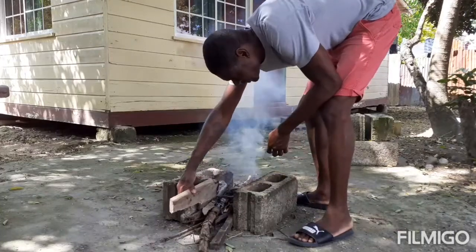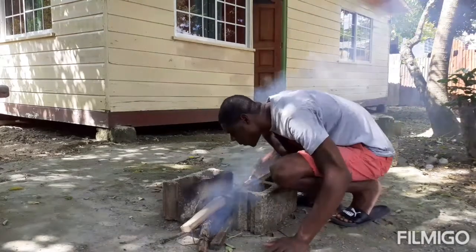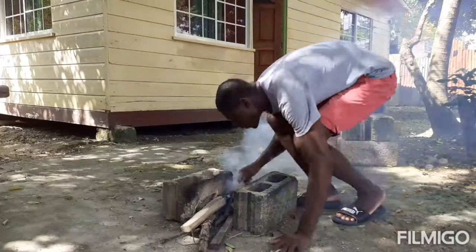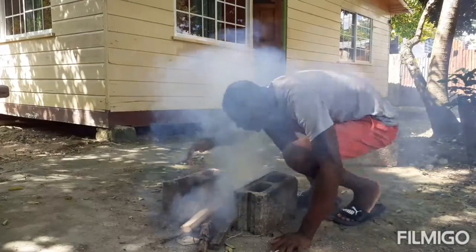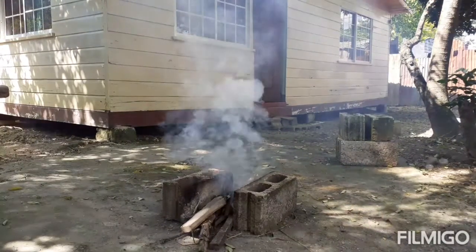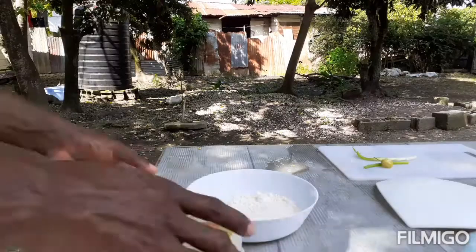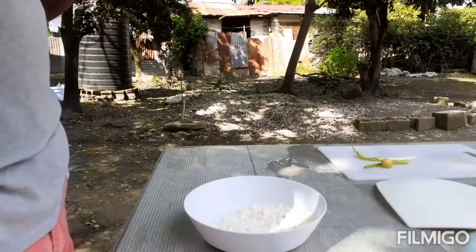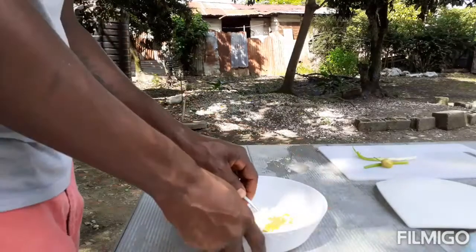Guys, let me catch up a fire here now, and start doing my cooking. So this is the flour. I'm going to dip the chicken in the flour to fry. So I'm adding 1 tablespoon of all-purpose seasoning. Now the flour.